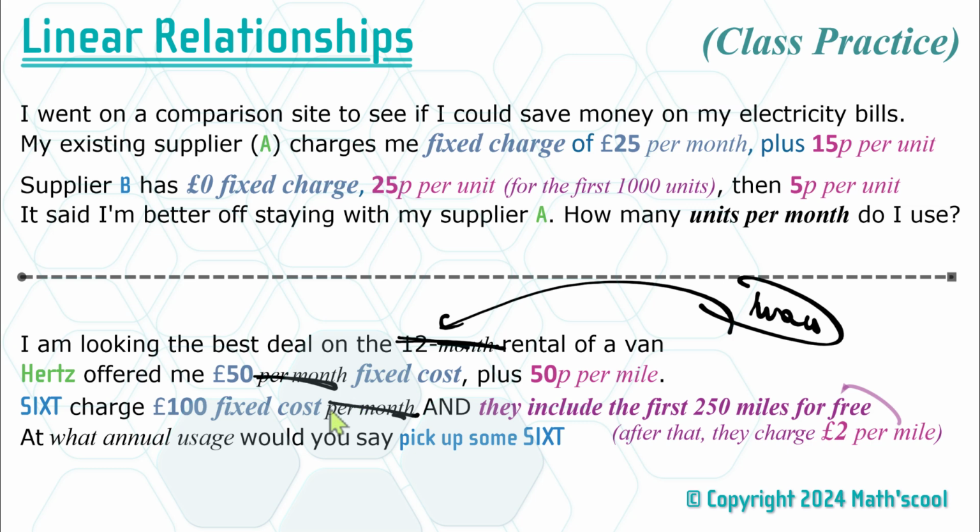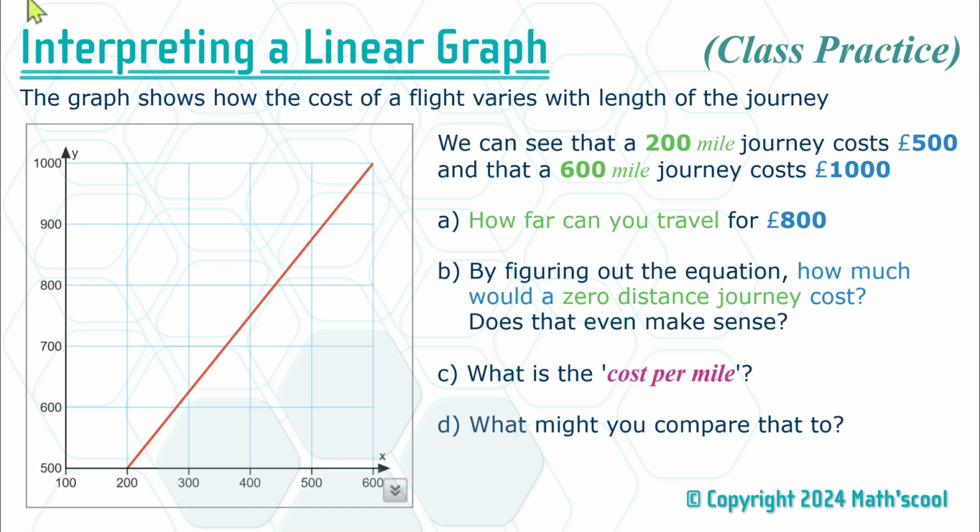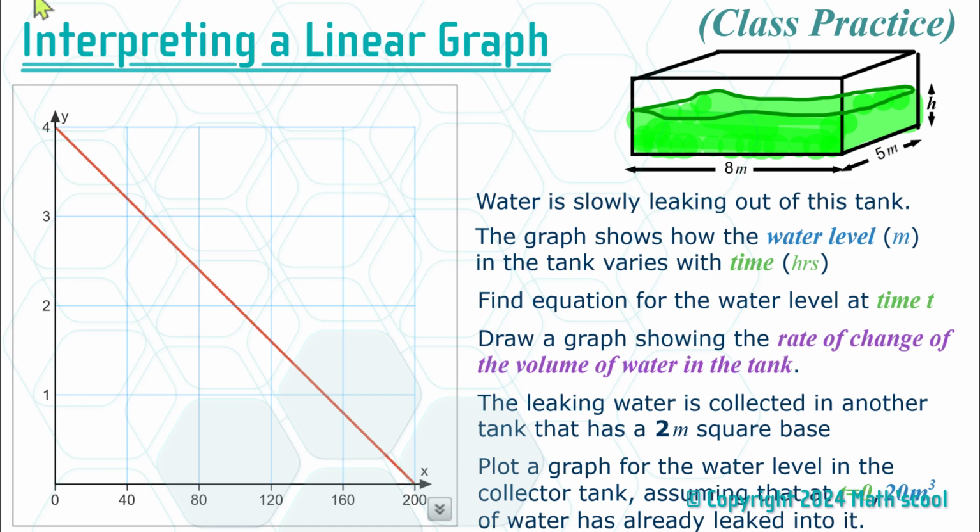Let's scratch that. It's all just going to be done for 1 month. And then of course, when we want to work out the annual usage at the end, we can just multiply it by 12 to convert it into an annual usage. This time they've given us the equation of the line, and can you see they've zigzagged this axis, so we don't know where the origin is, but we can still find the equation of the line. And this one, again, we've got the graph already drawn for us, and we need to find the equation of the line. And this one is getting quite complicated.